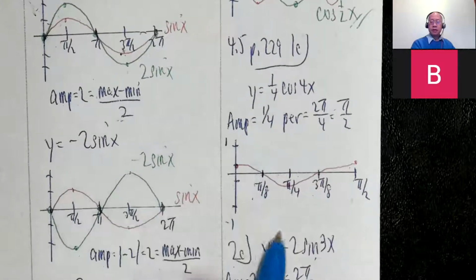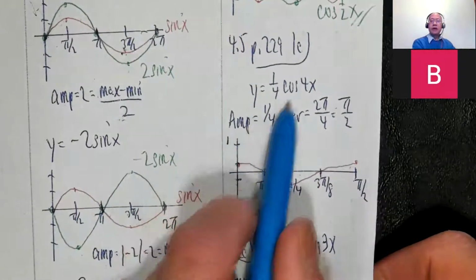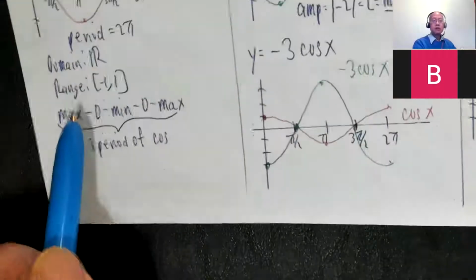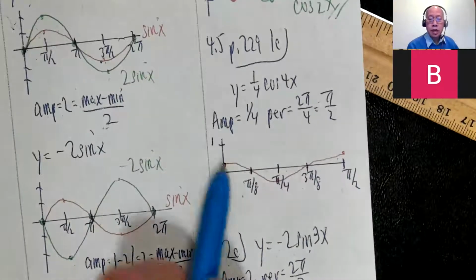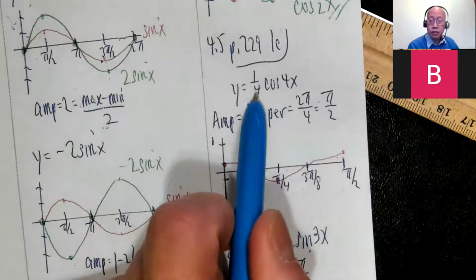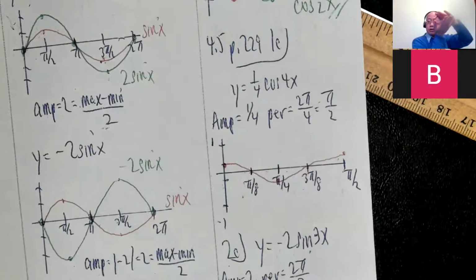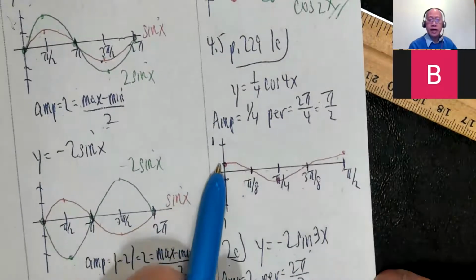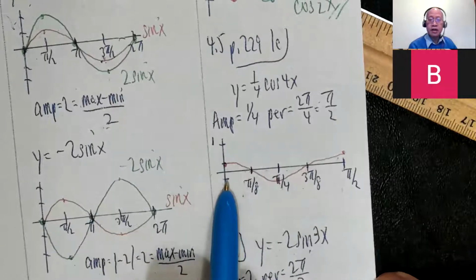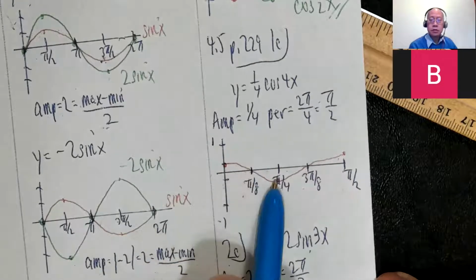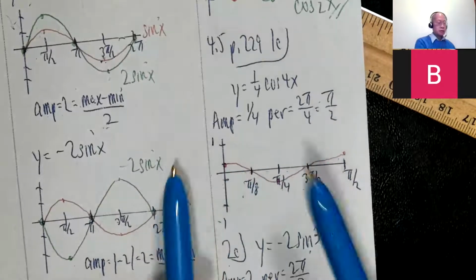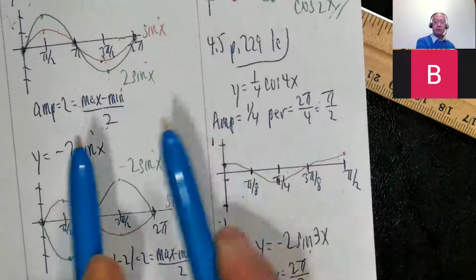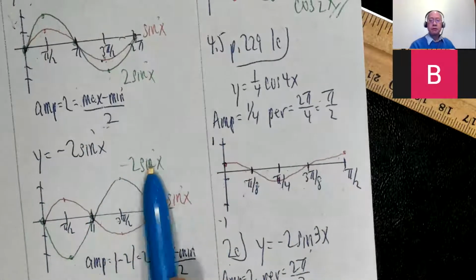If I have a negative, like on this one, I'll show you what to do. Then I just follow the pattern of a typical cosine. So cosine goes max, 0, min, 0, max. So we go maximum. I thought the cosine maximum was 1. Yes, but because it's a 1/4 there, it's a vertical compression, right? So it's only going to go as high as 1/4, and only as low as -1/4. So maximum, 0, minimum, 0, maximum. That's one period. And then it's just a copy and paste. Imagine copy and then paste, paste, and over here too, paste, paste, infinitely far, both to the left and to the right.